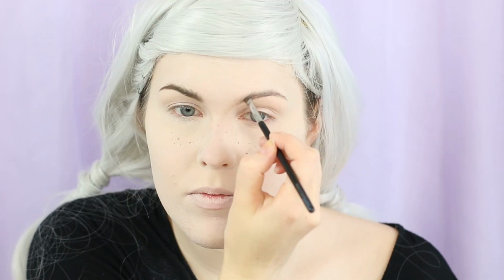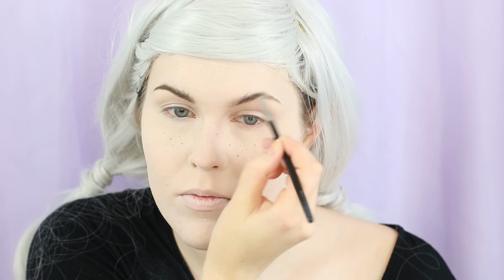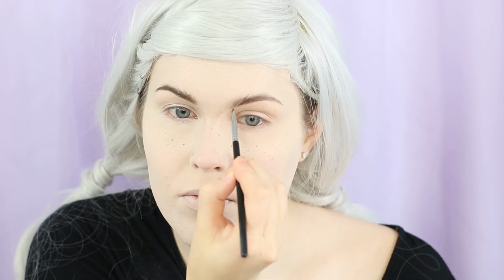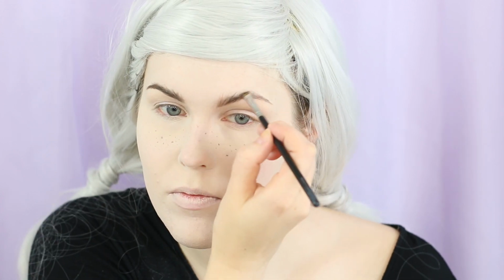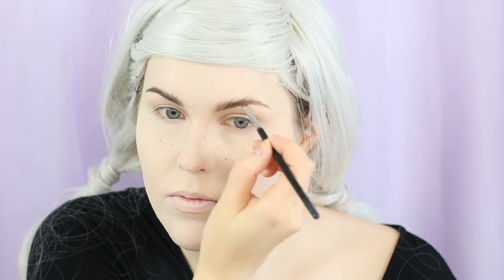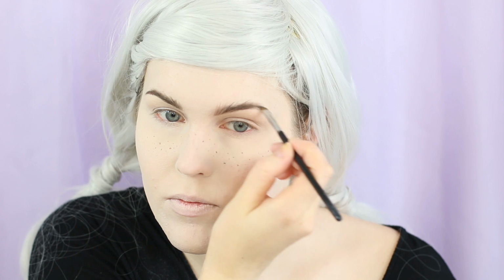And think about the idea of your brows being painted on. So as you can see, doing pretty broad strokes. Don't worry about the hairs being too long. We are going to clean that up later. You could also block your brows and draw on really thin brows, but I wanted this to be something that's pretty easy to actually wear out since it's the 27th, so you don't have a lot of time before Halloween.